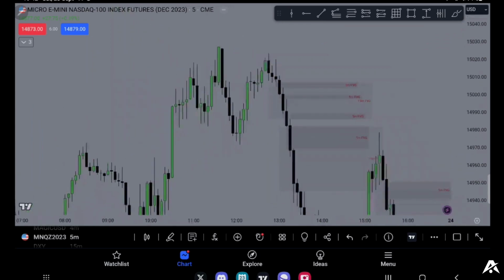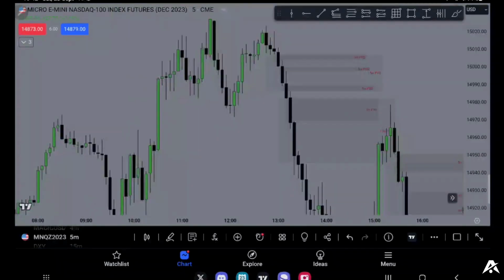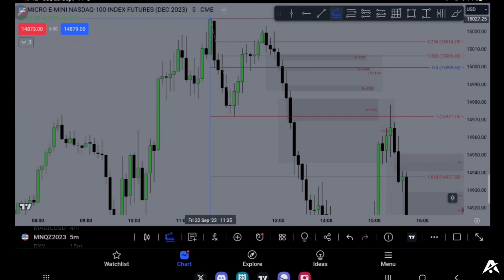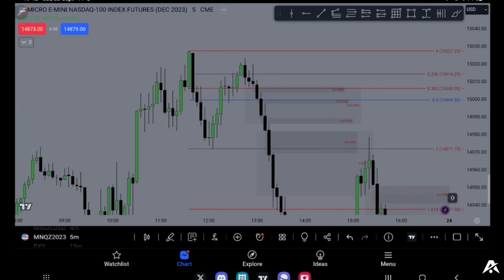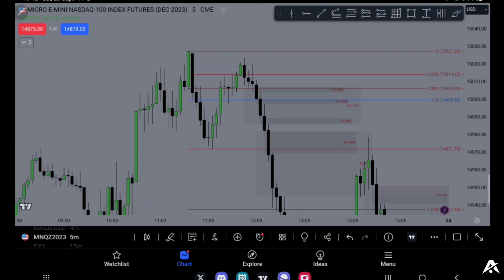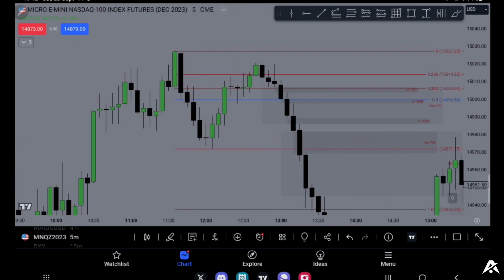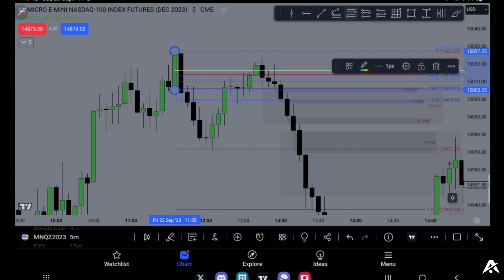If I know that I've caught a very big move because I've caught the trade from the low of the day or high of the day, right? So if we take the high, we take the structure low, we take the structure high. Look at this. Again, my candles have closed above the 0.236 levels, but that's where my fib retracement would come into play because I have a very big order block. There you go. 4-time rejection with only 2 candles closing above.